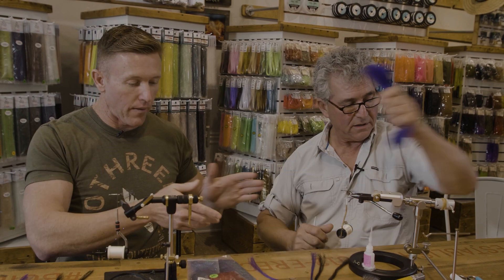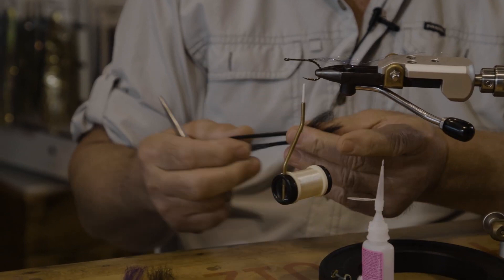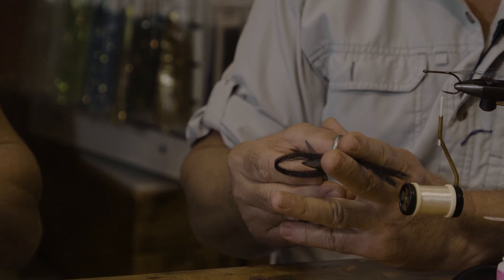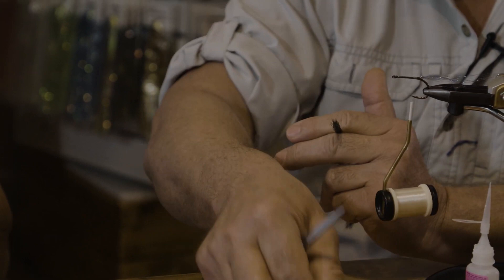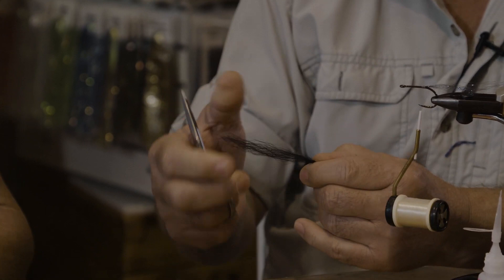I want this fly to be over three and a half inches long. What I will do is double the fibers, then cut them. I'll save a little piece just in case. We go long and then we'll trim it to the length we want because we might change our minds. Sometimes I wish the fly was a little bit longer, so we put a little extra length on the fiber so we can do whatever we want when we deal with the scissors.